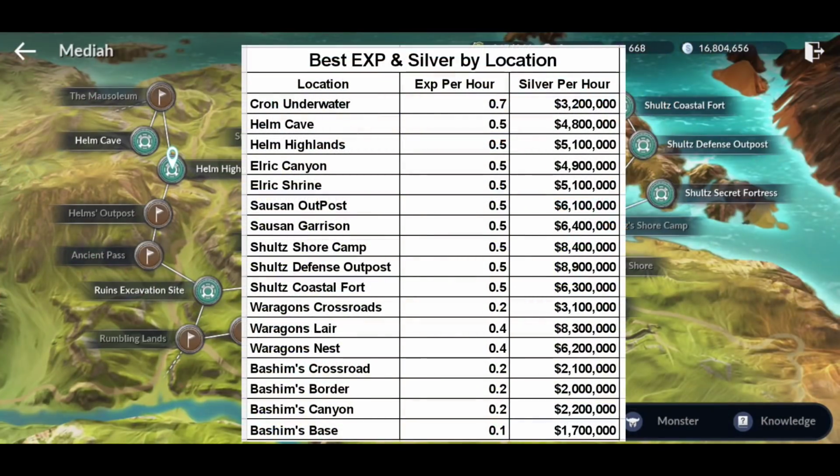Alright, the real reason you're here, you want to know the best experience and silver by location. So I tested all of these locations, about 15. I started at Kron Underwater. I did Helm Cave, Helm Highlands, Elric Canyon, and Elric Shrine.